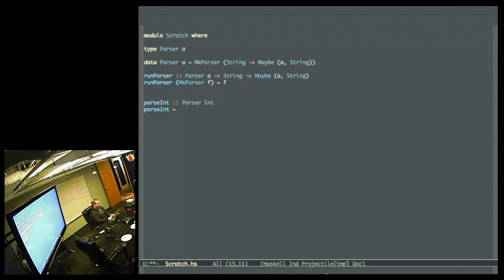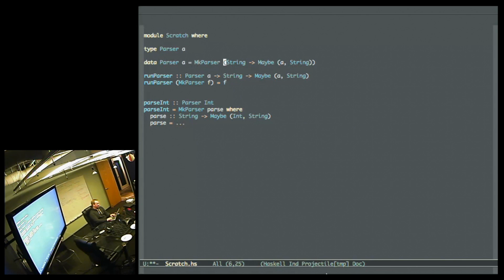So we're going to make a parser. So we want to provide the constructor. And we're going to define this parser, which is just a... right? Does everyone see what's going on here? I want to create a value of a parser. To do that, I'm going to use the constructor makeParser, and I'm going to pass it a function.